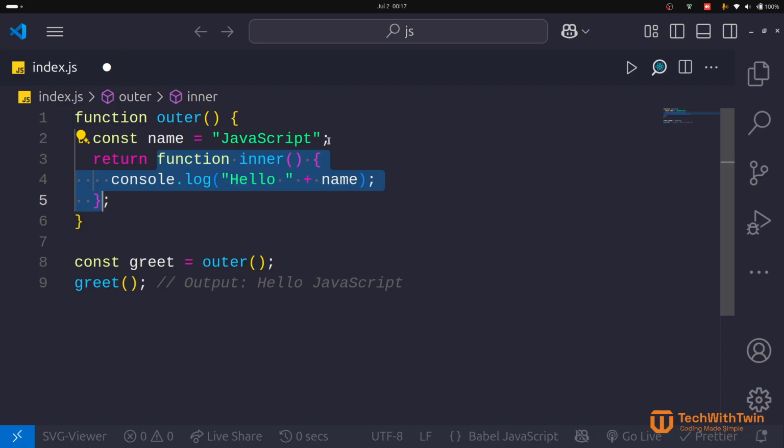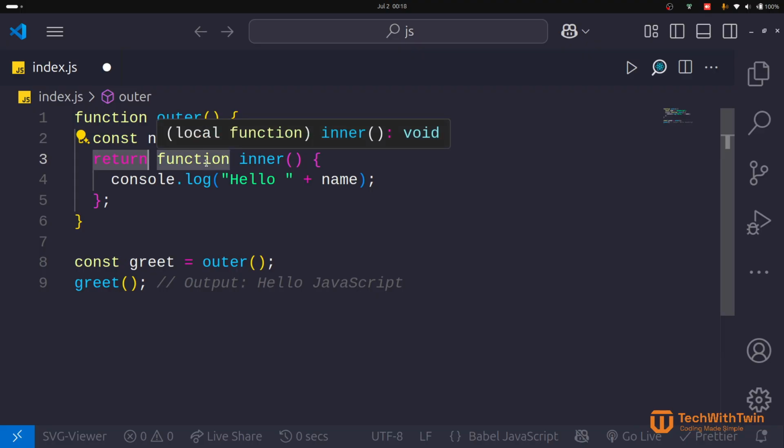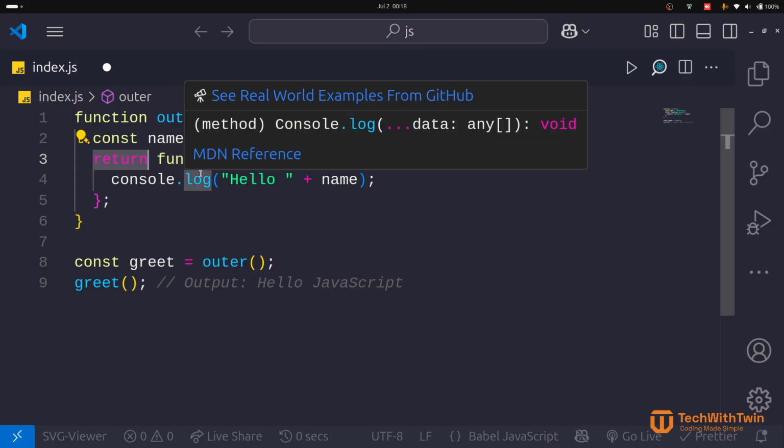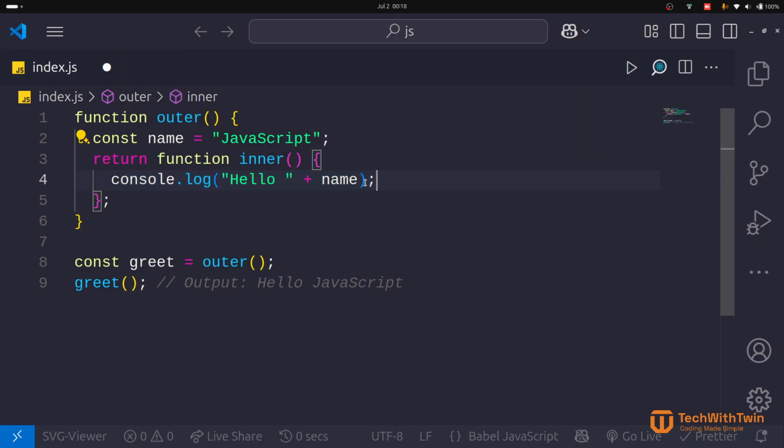And then how do we remember values of a function? The only way to remember a value is by using something called closures. This inner function has access to the scope. But the outer function has already returned. So that phenomenon of an inner function accessing variables of an outer function that has already returned is called a closure. All right, so you can see the closure.